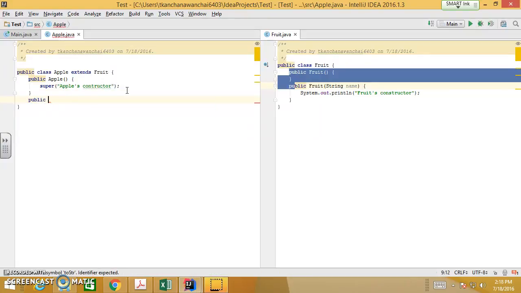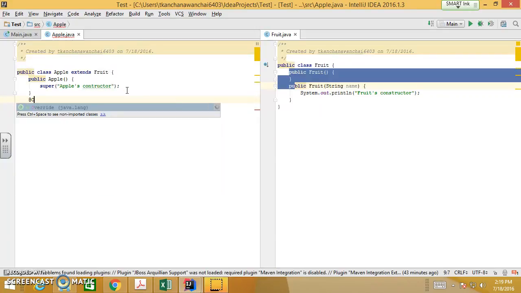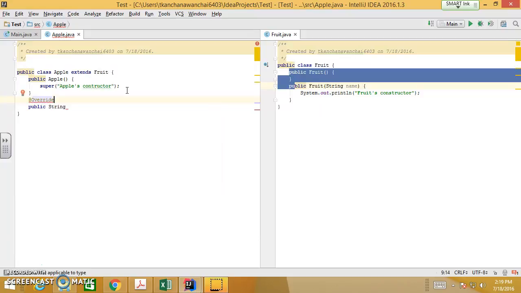So String, and you can look at Override. Override is just to make sure you're actually overriding the toString method of Object, which is your superclass.